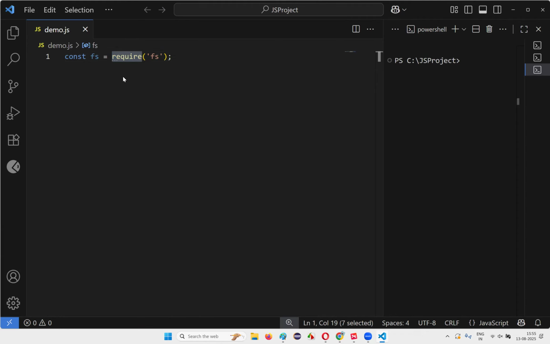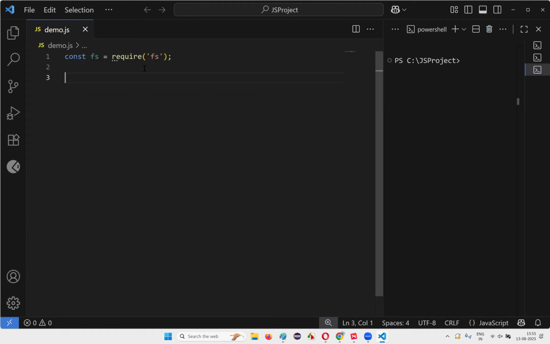By default, the JavaScript language doesn't have this file system library. We need to get it from the Node.js library. To get this file system module from Node.js, we use this inbuilt method from JavaScript, mention the name of the module, and it will return the file system.